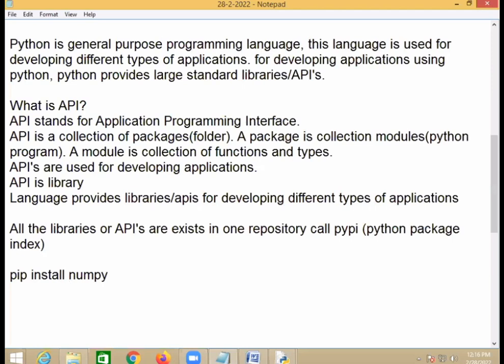Not installed, because from where is it installing numpy? It is installing numpy from the Python Package Index. Where are all these libraries? They are available in one website. What is that website?